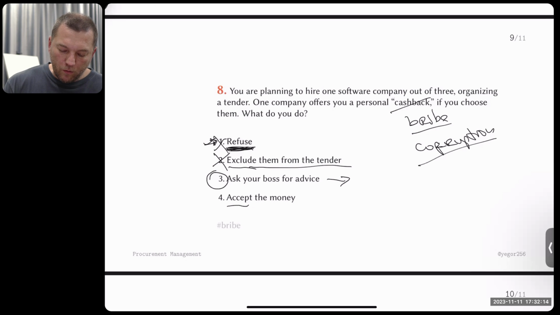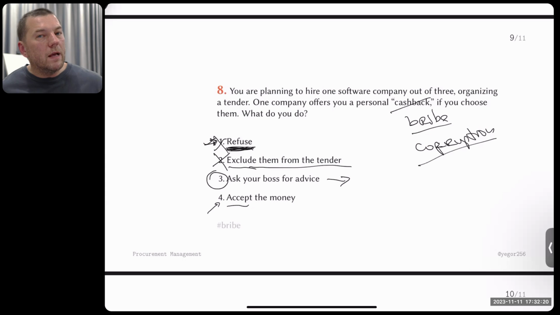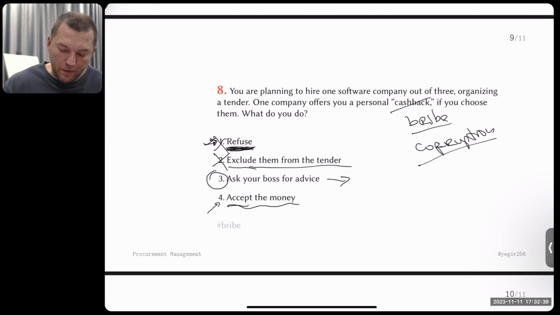Accepting the money. Well, again, maybe that's the reality where the company is, and maybe your management will say, yeah, let's just take this money. And like you're saying in the comments, maybe it's just called under budgeting, maybe it's just reducing the cost of the contract. Maybe the organization will say, oh, that's great, they offer us a bribe, that's fine, but let's call it a discount. If they give us the money, you will accept the money personally, but actually the money will go back to your company's account. And that will be perfectly fine.